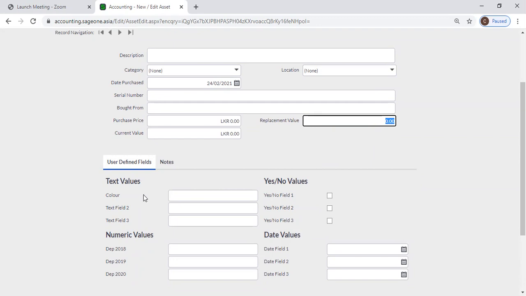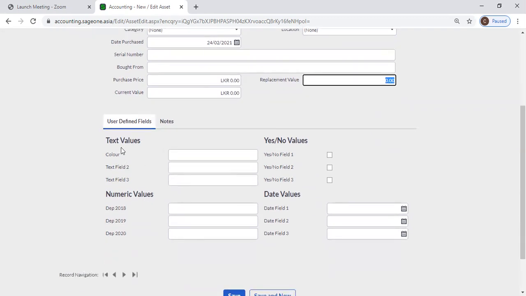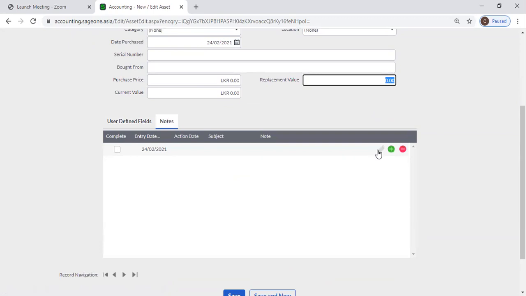Also from here, you can add user defined fields. And from notes, you can enter notes, or if you have any purchase documents, such as the registration book when purchasing a motor vehicle, those attachments you can add.